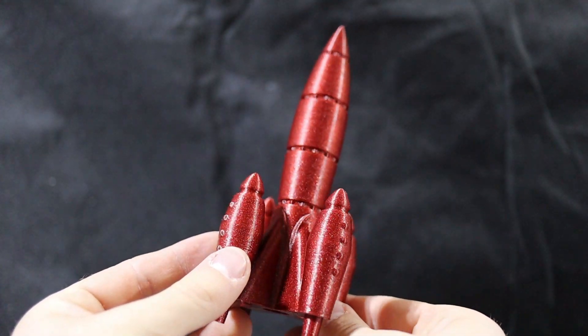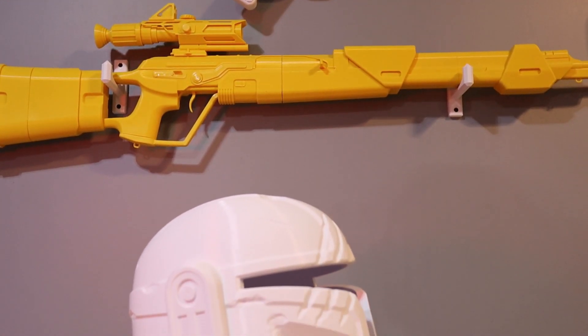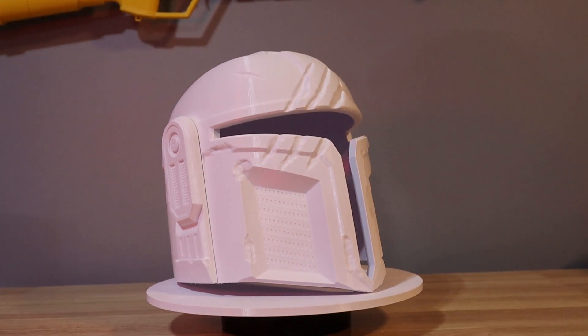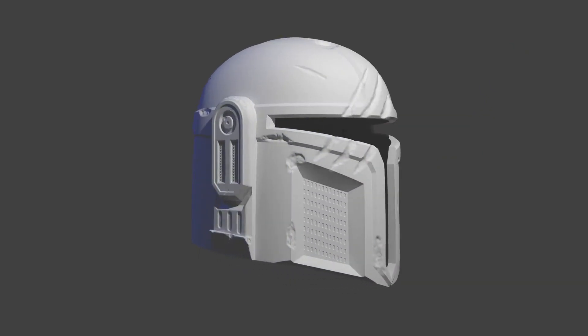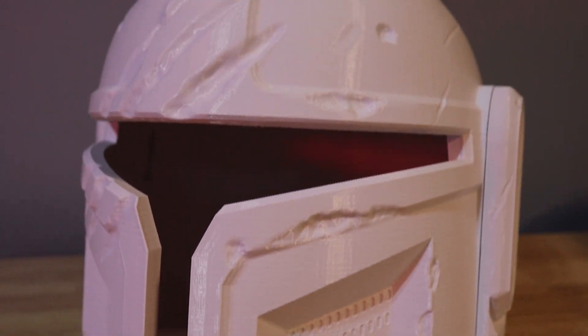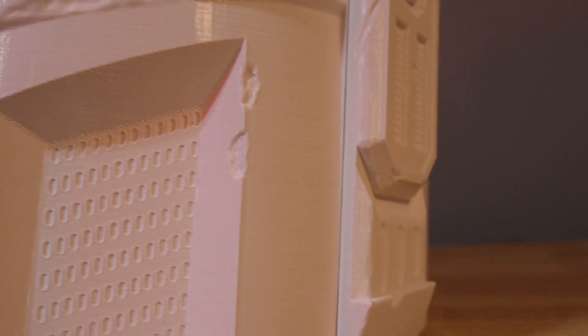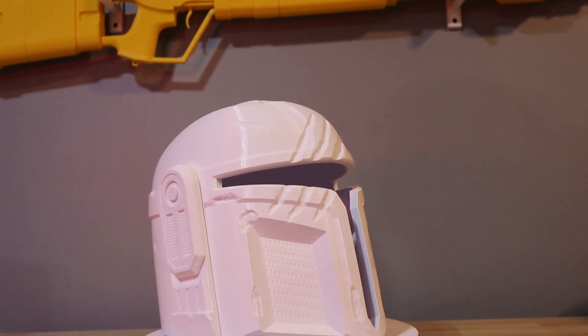This printer ceases to amaze me. I love it so much — it can make anything, whether big or small, in pieces or as a whole piece. These were all fun projects that I've been working on for a while, and I love how they turned out. Especially my custom Mandalorian helmet file — this helmet was perfect. After scuffing it up and making some little indents, I put it to the test on my Elegoo Neptune 3 Max, and I love how it turned out — how smooth it was, and how the details showed off really well. This is my favorite printer I have ever gotten for big, fast, detailed 3D prints.